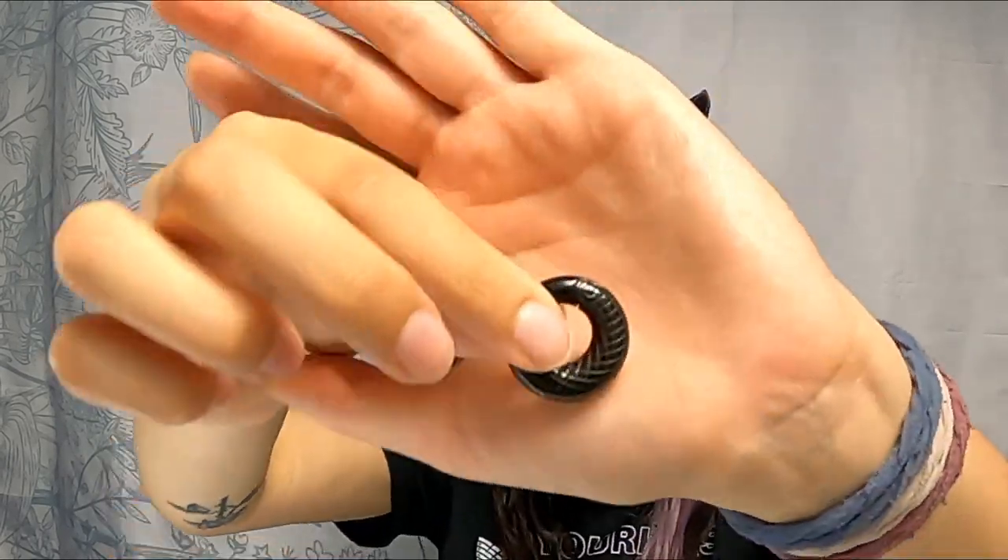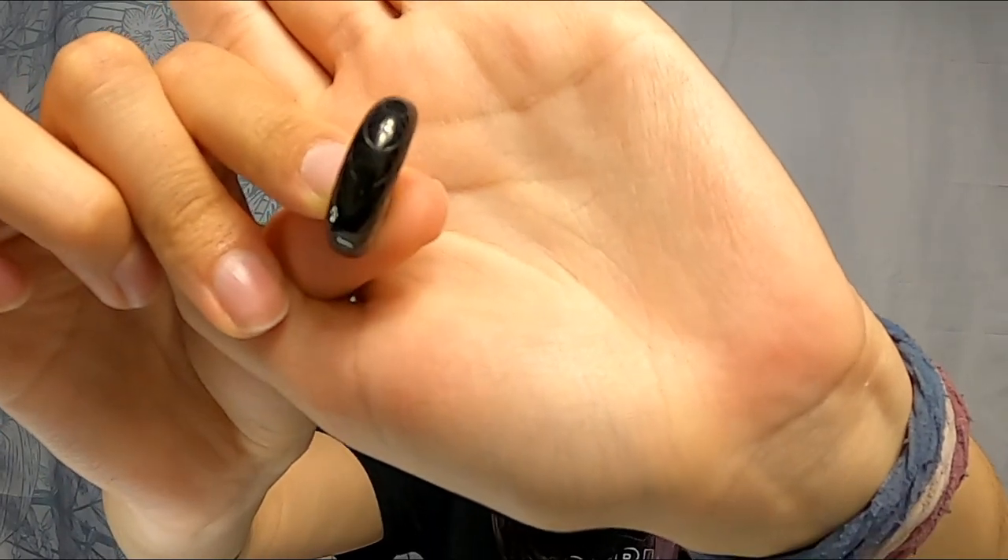These ones are cute little hoops. I don't know what they're called, but they're interesting — if you just pull on them they kind of open up. I'm wondering if these could be used on a really stretched septum. I love that you can open them up and put them on any plug — as long as there's a hole in it, you just put it through the hole, snap it shut, and now you have an extra embellishment. These are actually pretty heavy. They have a little crisscross pattern on them, kind of like the skin of a snake, and I love snakes. I love weights — but I can't sleep with them because I sleep on my side.